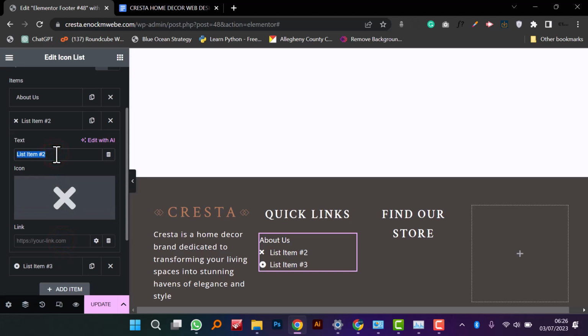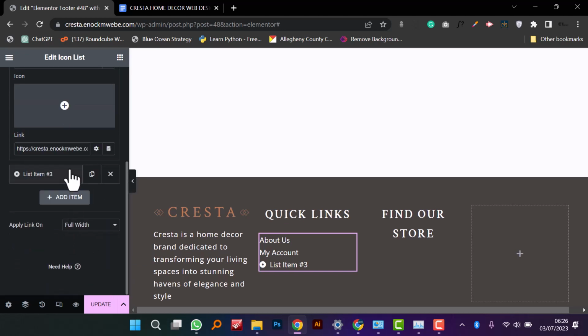Then maybe you can call this my account. And we click this delete button, this bin button, to remove the icon. Then I can type my account. So it automatically shows up. Then what other page can I link?